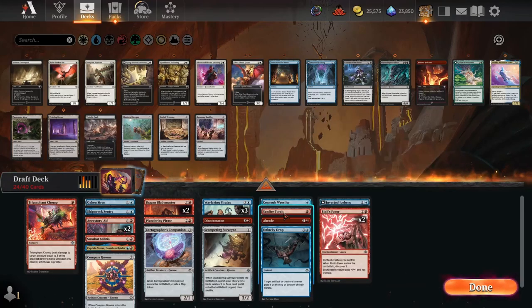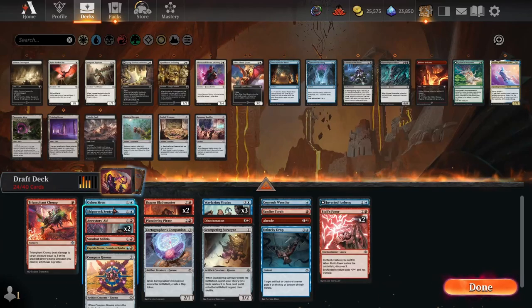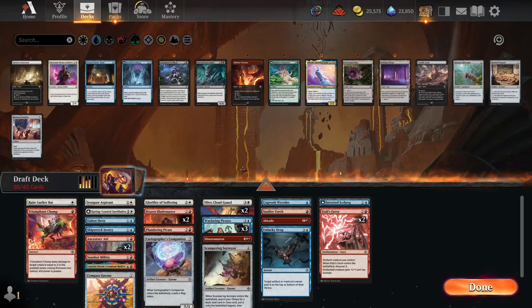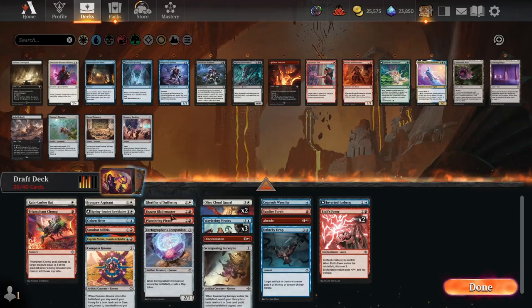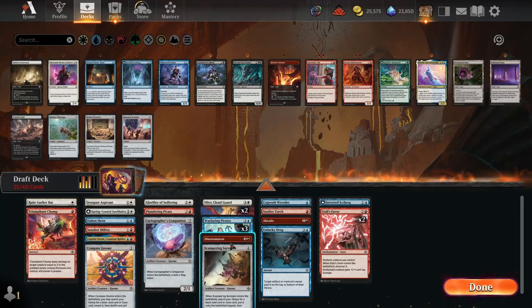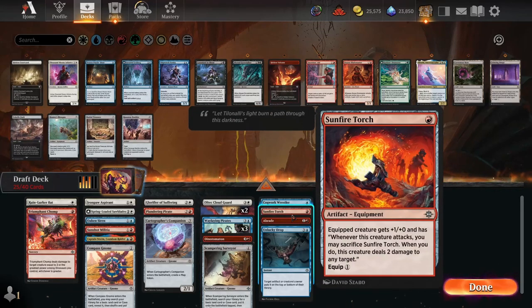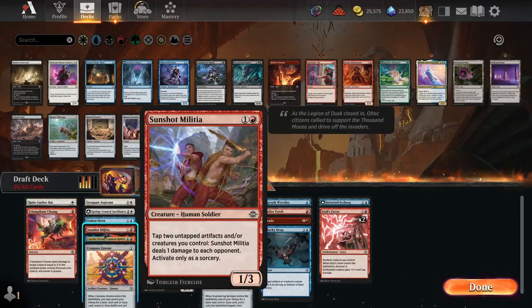What are we beginning with? Sunfire Torch? Oaken, yeah, that's a better build. All right, no, we're gonna try this build. Ancestor's Aid is out. The Shipwreck Sentry and Blazing Blade Masters are out. Dynatomaton is not. 8 artifacts, 9. So we need to take out one, probably.